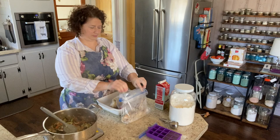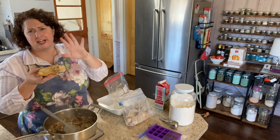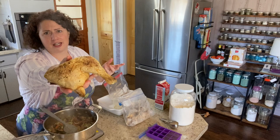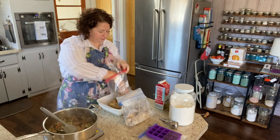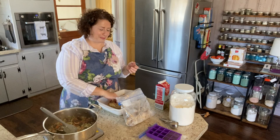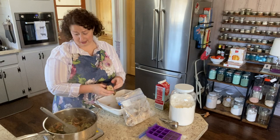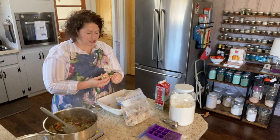All right, so I'm going to shred up this chicken that I've got. It looks a little funky because I roasted it and then it's been in the refrigerator for a couple of days. I think I did it yesterday. It's a leg quarter, so it's got the thigh and the leg attached. And then I've got a bag with chicken bones that I use to make stock. I just emptied my bag out to make stock, which is simmering on my stove right now, not in time for this dish. So I have 1 cup of homemade chicken stock left, and it's going in here.